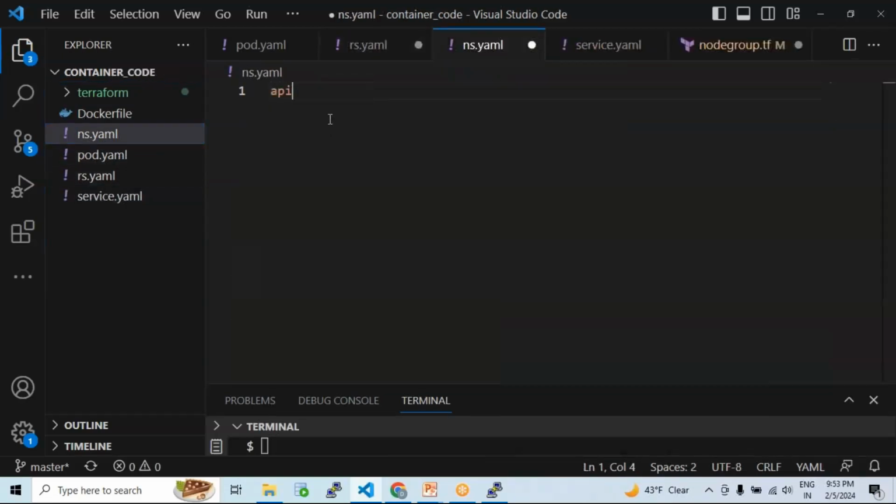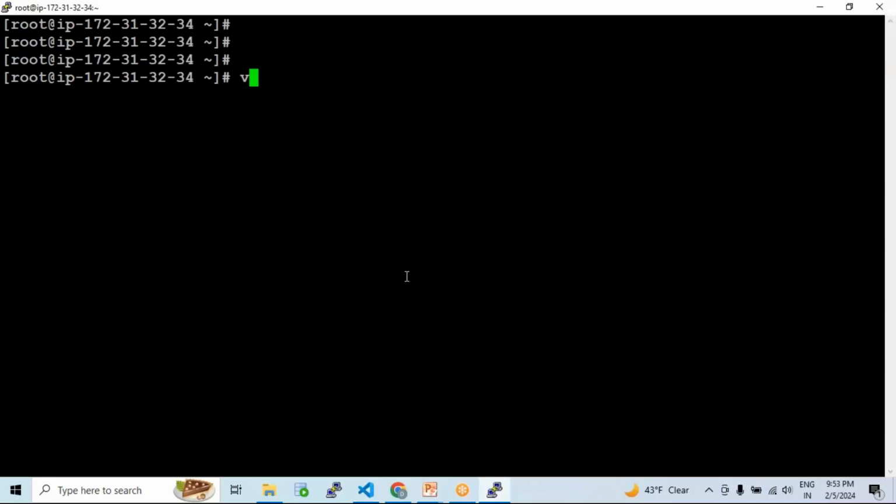Okay, so the API version is v1, kind is Namespace, metadata, the name of the namespace, let's say dev. Simply, I have written one manifest file. So ns.yml.